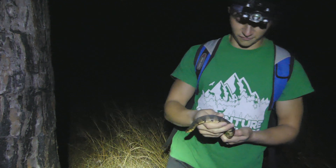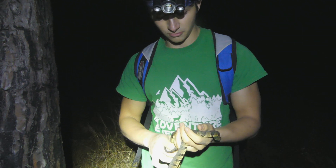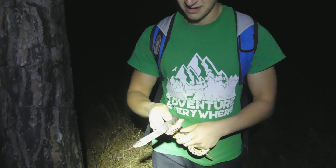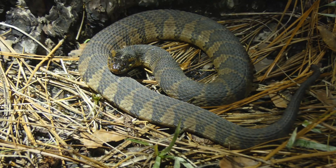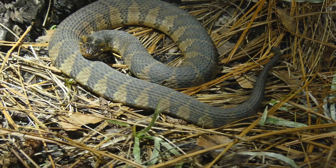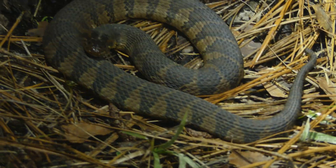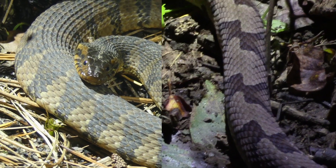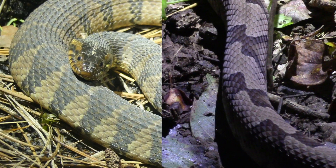As we've mentioned before, banded water snakes are one of those species that are very commonly confused with the Agkistrodon genus — being cottonmouth and copperheads. When you take a look at them, they're pretty different snakes. I'll show you some shots now. The best way to tell the difference is that the banded water snakes do have complete bands that go all the way around their body and are thickest right on the back.